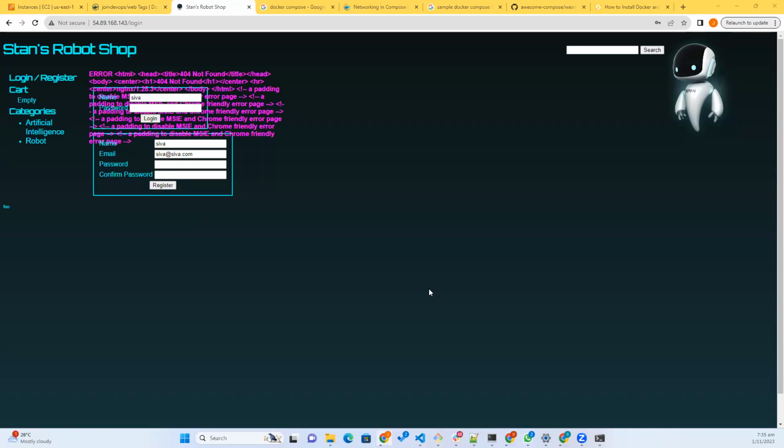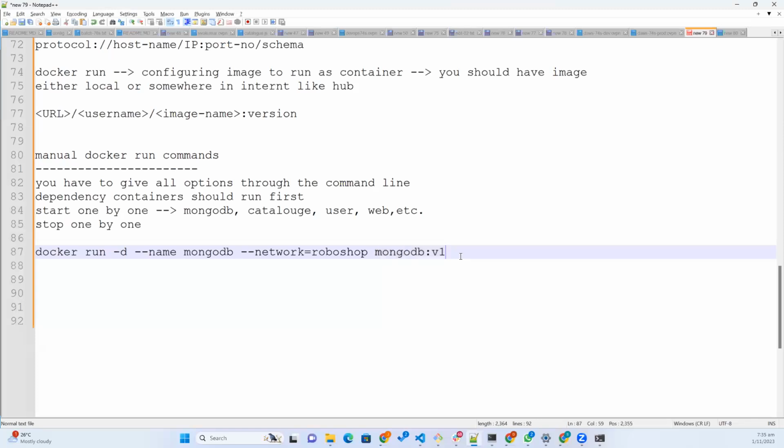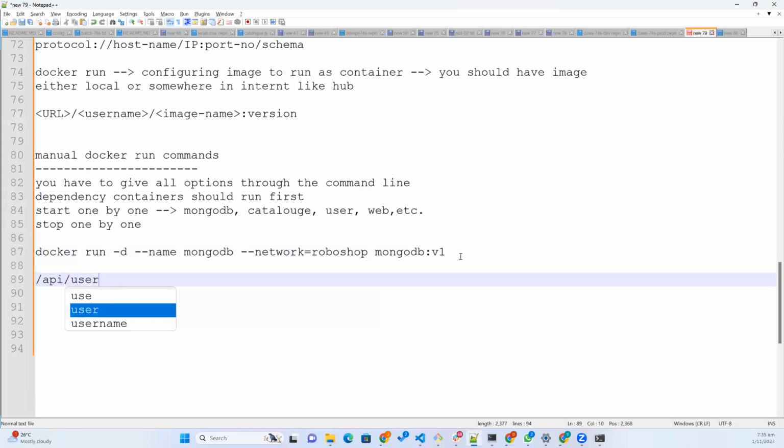So the error is because the request will go as /api/user, right? But I haven't configured this in the RoboShop configuration.